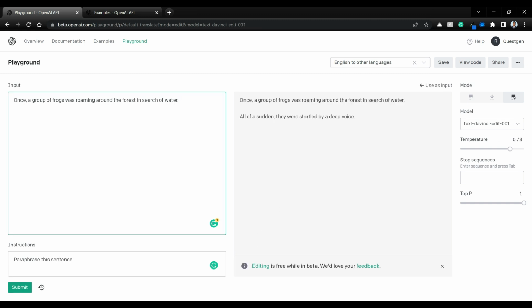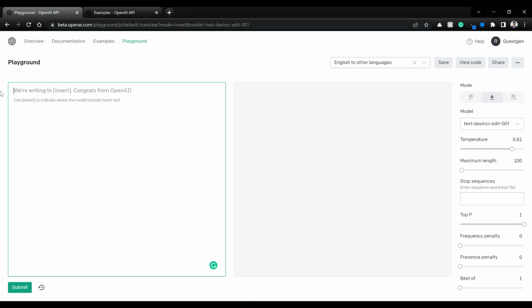So basically you can just run in the instruct mode like this, and it will automatically generate, based on your instruction, some output. As you can see, "was wandering around the forest in search of water." So even edit mode is quite useful in some cases. You can just fix the grammar, paraphrase this sentence, etc. So you can give some input text and give some instruction, and it will generate based on that input and instruction.